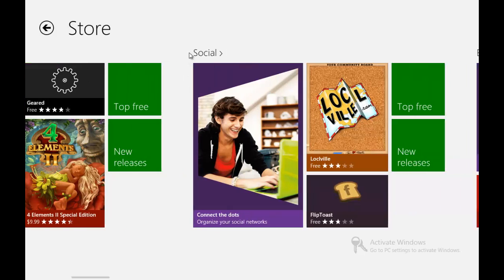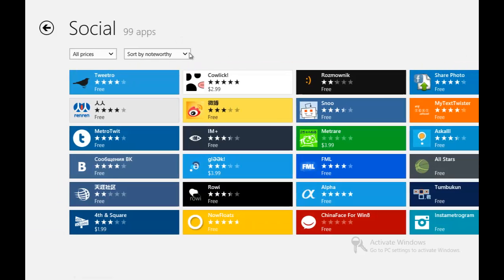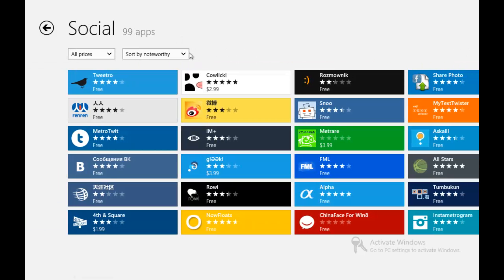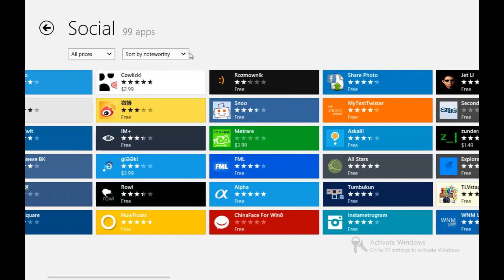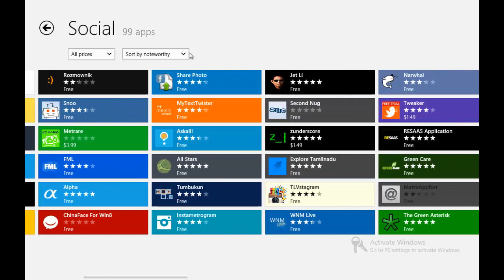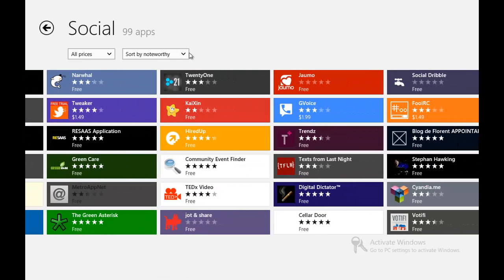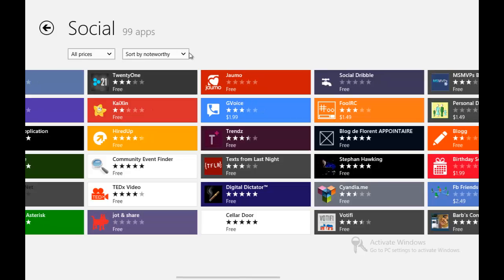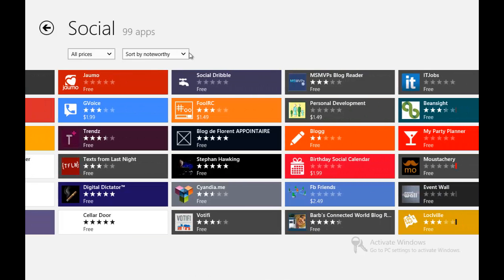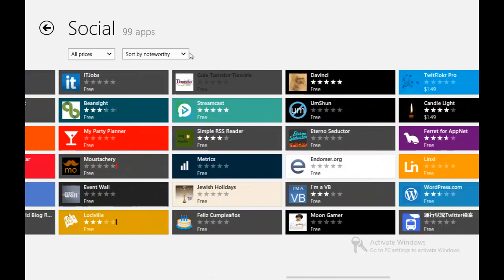But they have a whole wide variety: social, TweetRow, Metro Twit, like I said, a Twitter client. My Text Twister, Google Voice, G Voice. You've seen that on iOS. Blog. They have quite a few apps.